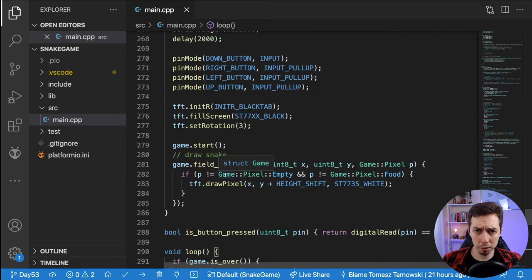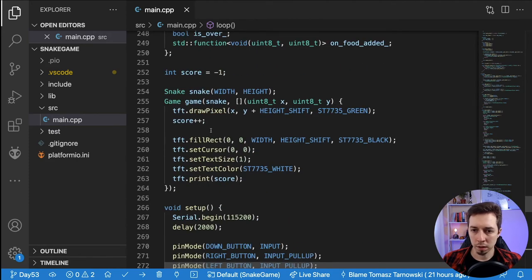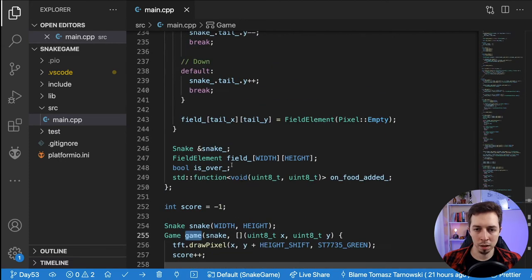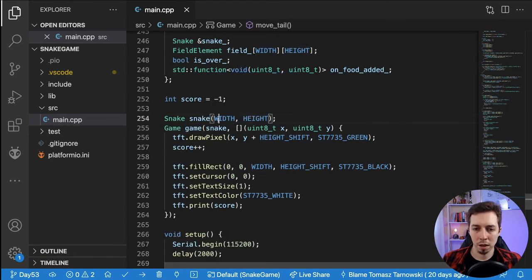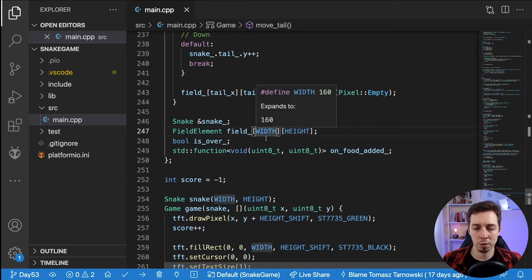But yeah, before I do that, as I said, small change, small refactoring, because at the moment there is something I don't like in this code, which is on the snake itself and its relation to the game, right? So we've got the snake reference passed to the game, but the game doesn't really verify if the width and height of the snake match the width and height of the game. It is all connected with the constants, but ideally, instead of taking the constants here on the snake, and then just using these constants in the game straight away, which is sort of external from that struct, I would rather take them as template arguments. And that's what I'm gonna do first, right?